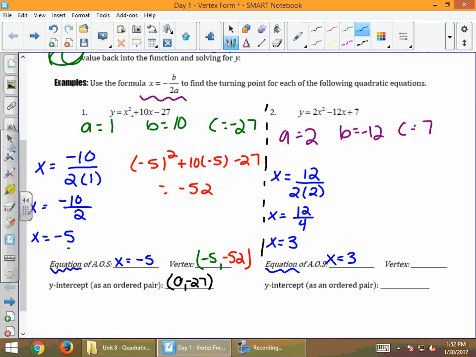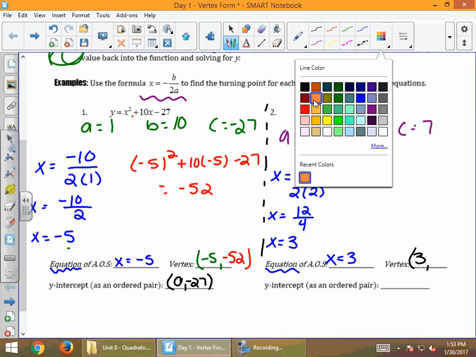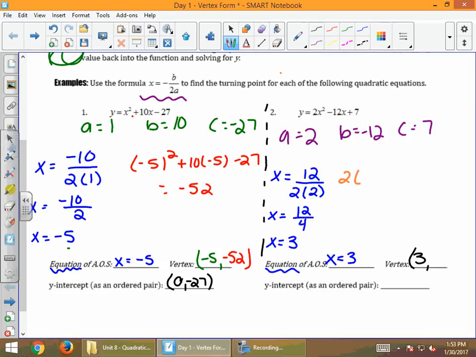Okay. To find the vertex, do we already know what our x value of our vertex is? The x value of our vertex. 3, very good. Just whatever your axis of symmetry is. What can we do with 3 to figure out the y value of our vertex? Plug it in. We take 3, plug it back into our original quadratic, in your calculator, exactly how it's written.